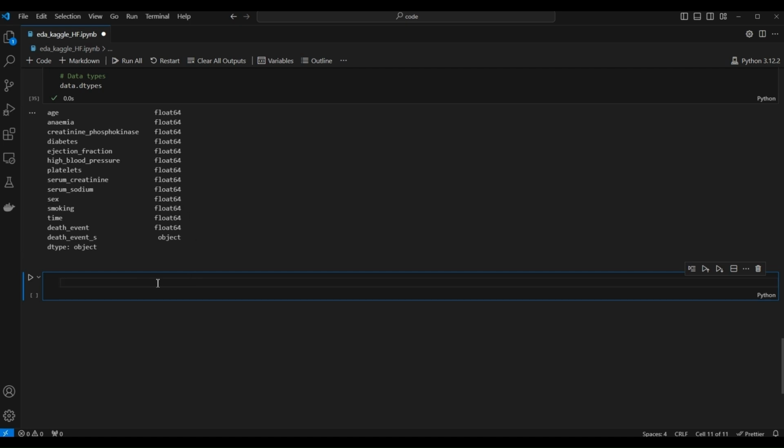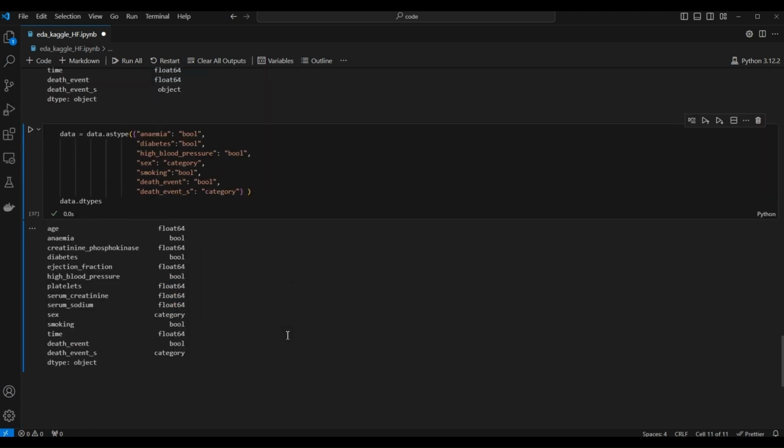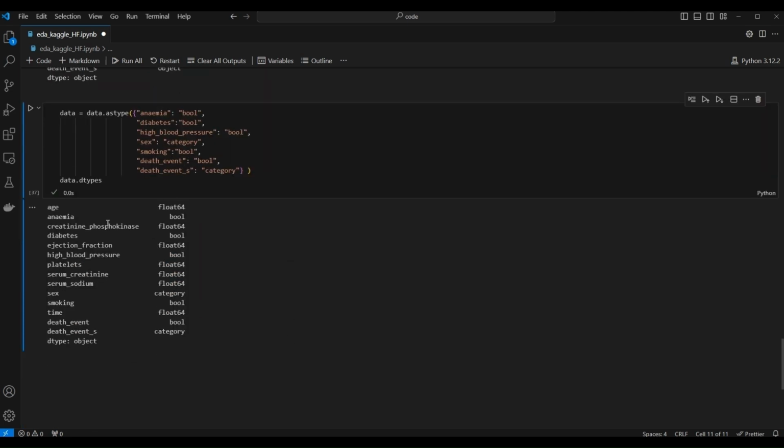So what we can do is just replace the data types of the columns which are not numerical by defining a dictionary where each key is the name of the column and each value is the data type of that column. By running this, we can see that we've changed the data types on the specified columns.